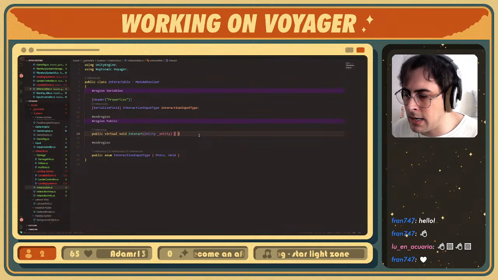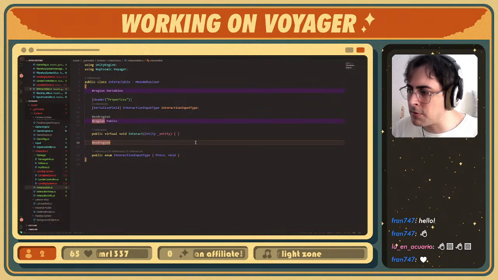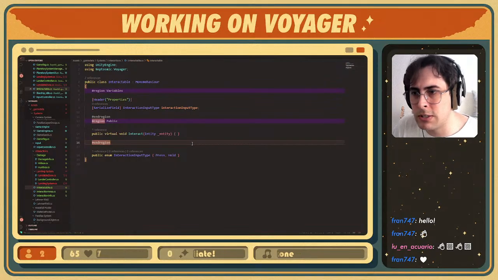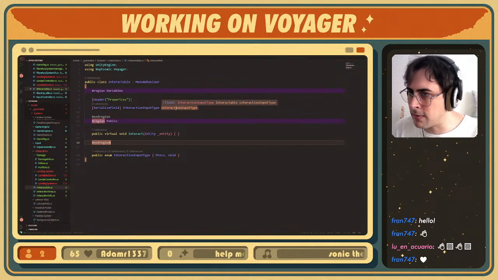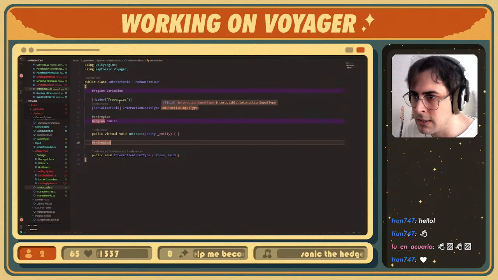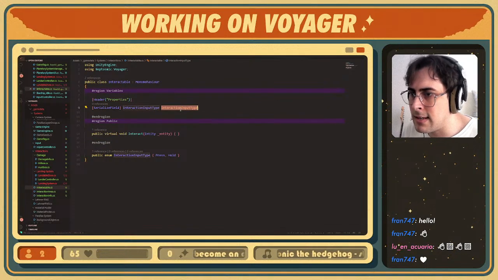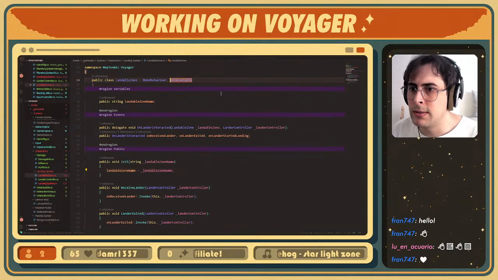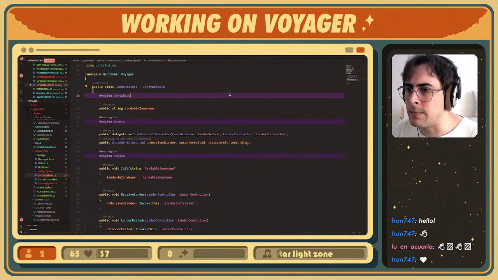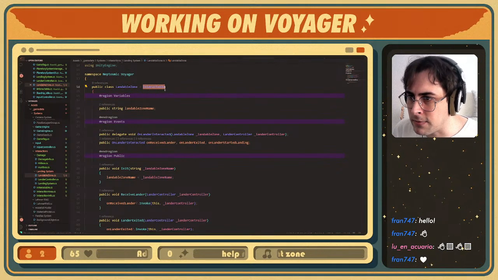So there was no reason, the way I was thinking about it, to use an interface, because I need more data coming from the interactable itself. So I need to set this, for example, in the landable zone, which is going to inherit from interactable.